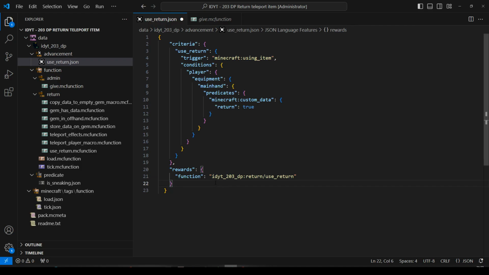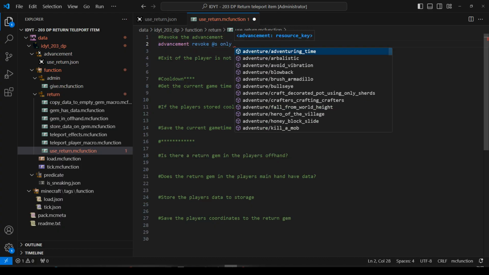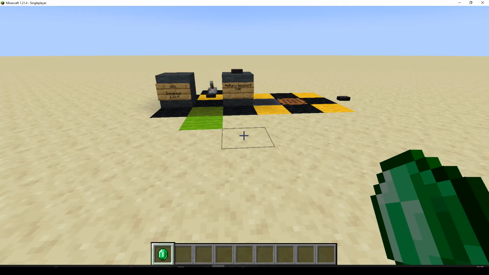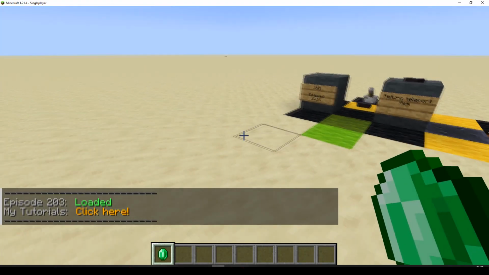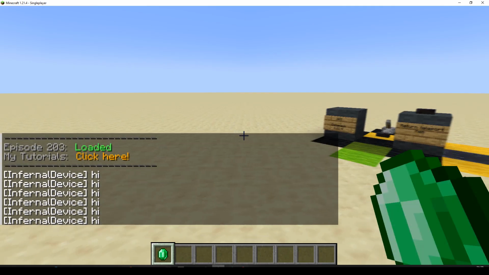Okay, let's put something in use return so we can actually do a test. Oh, you're a long one. Let's revoke the advancement. Advancement, revoke. Myself. Only start typing my namespace, use return, and let's just say hi. Okay, let's go back. Let's do a reload. Now, if I right click, we get spammed with hi.